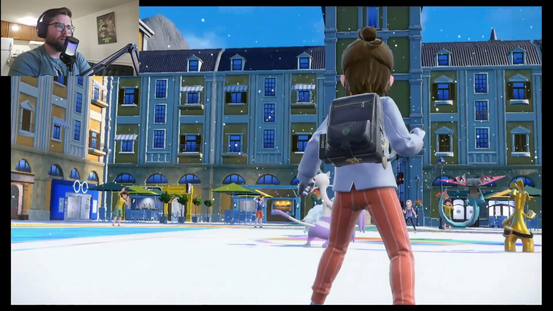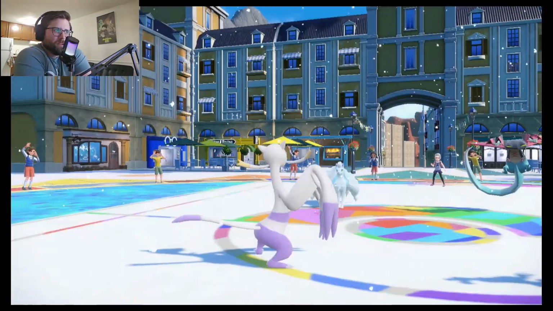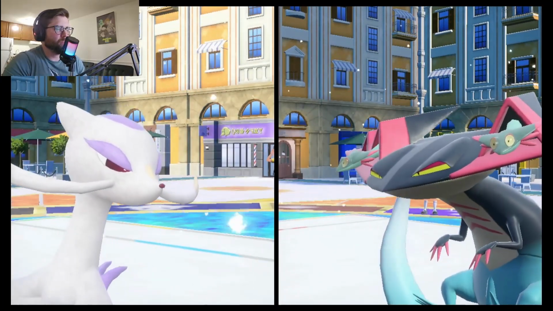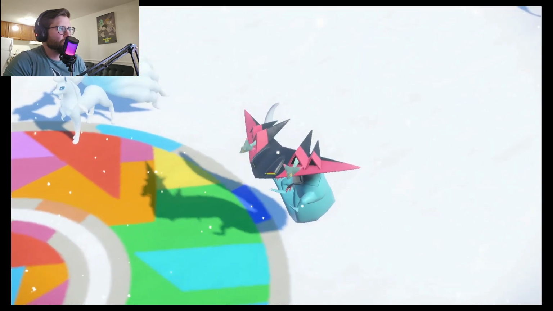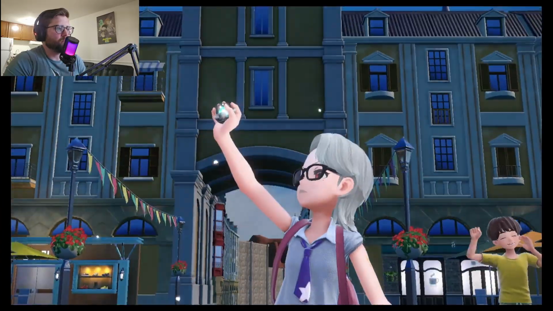This play is kind of obvious, but it gets a lot of damage turn 1, and I can reposition the following turn if I need to. I mean, I could really make a play here and say that I'm going to Knock Off into Dragapult, but I think stopping Aurora Veil must happen. Okay.